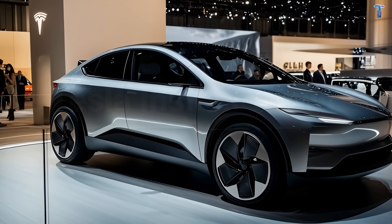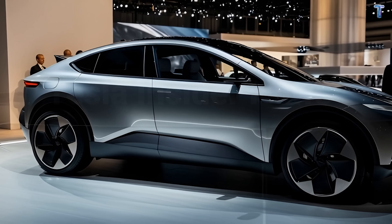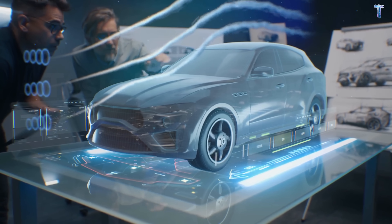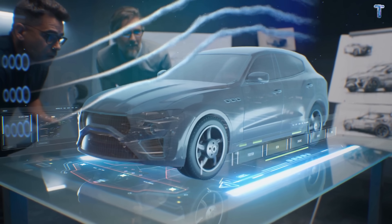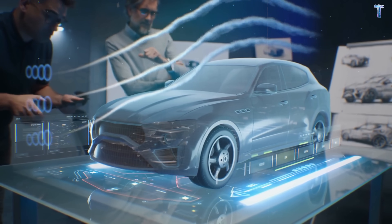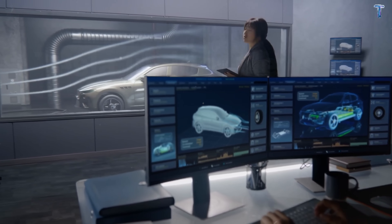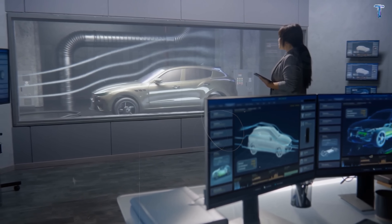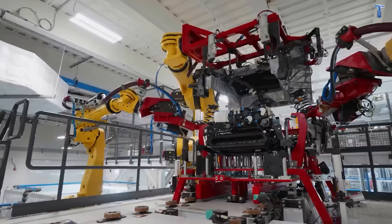The deep groove tread pattern creates the lotus leaf effect — water, snow, and mud get pushed out instantly. No hydroplaning, no dangerous sliding. The aero wheel covers reduce aerodynamic drag by 10%, adding an extra 20 to 30 miles of range per charge. They also protect wheel hubs and brakes from dirt and road salt, reducing rust by 40%. Install and forget wheels. No seasonal tire changes. Just drive.